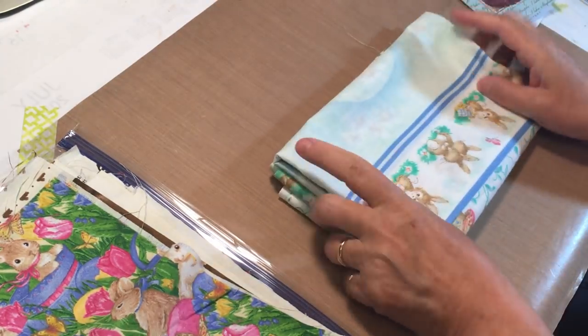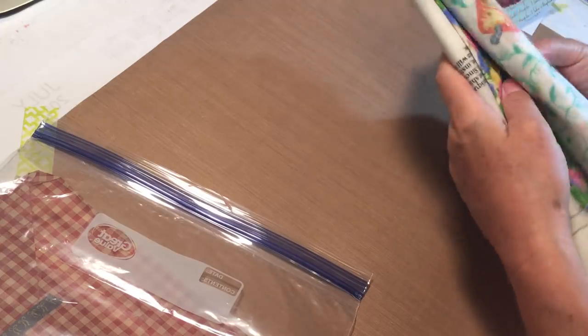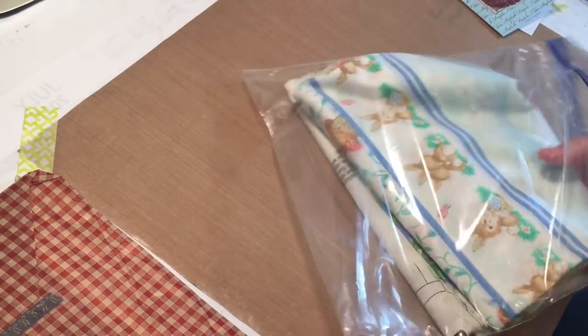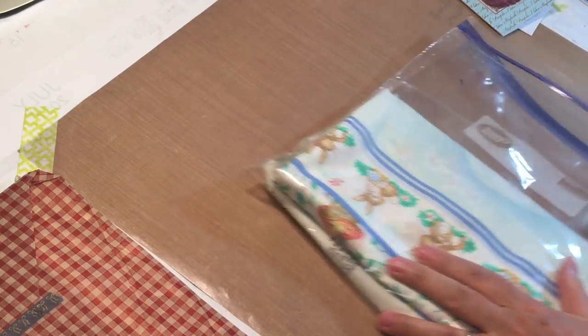The bunny package is going up here because I'm going to start working on that. Oh my goodness, that's so exciting. Thank you so much, Gloria.